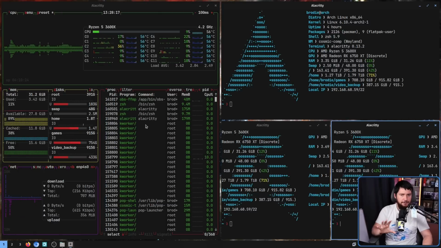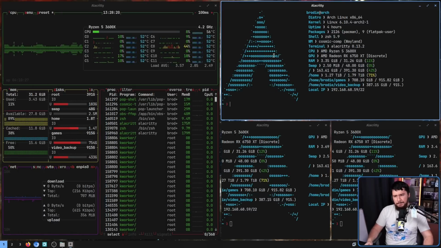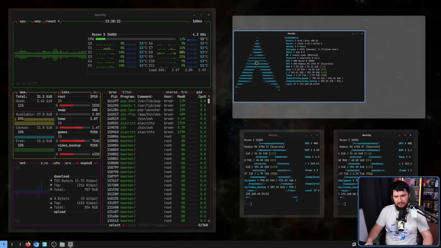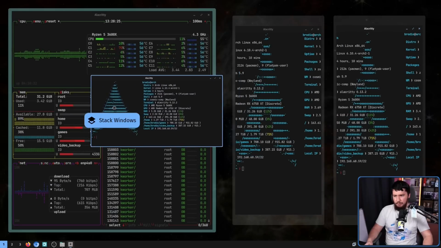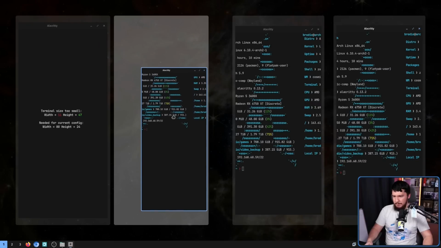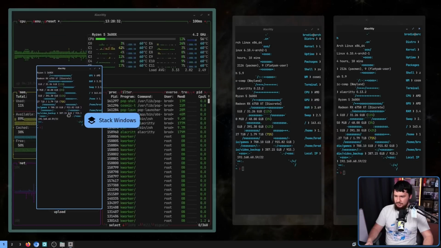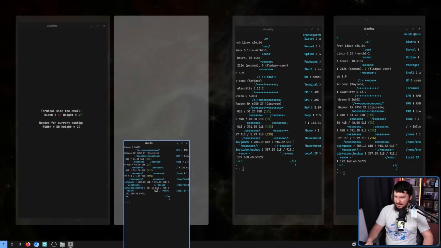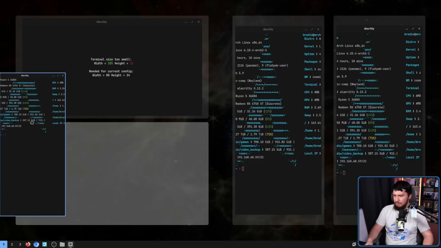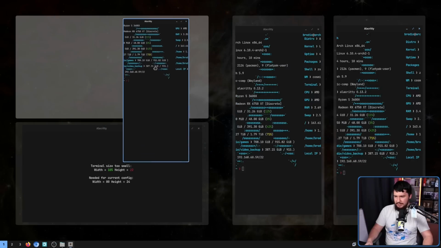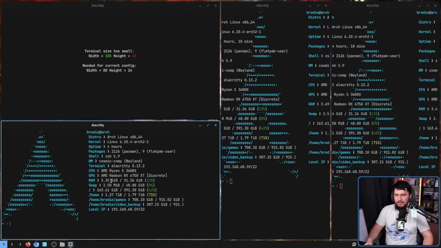Keep in mind, the mouse stuff can be a little bit funky, and I would prefer a lot of this stuff to be on separate layers. So if we have a window like this, for example, and we want to put it over here, it's going to do a couple of things in between. If you want it down the bottom, it's kind of like you rotate the window around. This is the safest way to interact with things. I kind of wish that instead of holding down the meta key, maybe for certain interactions you hold down the alt key or the control key, and it lets you be very explicit about what you're doing with the mouse.